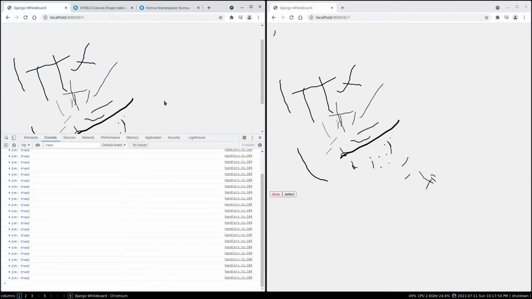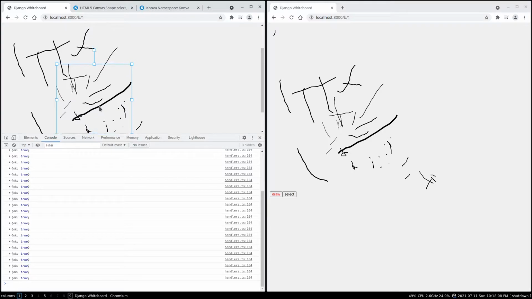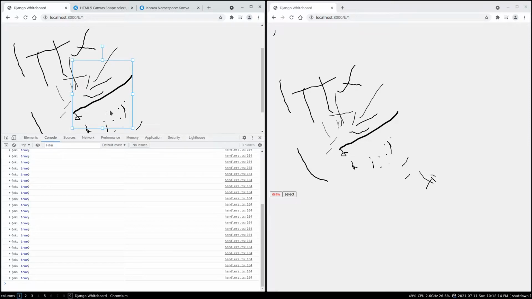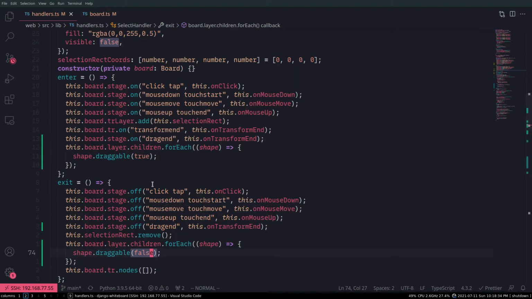Okay, I mean, there's a lot of things we can still improve. Like, I think the selection logic is not perfect. So every time I select those objects, it's apparent that I still need to click on the lines to be able to drag and drop it. Like I cannot click something here, so that's something we can improve. And sometimes if I do that and click here, now it deselects, and I click again, it selects some random object. I don't know which object is actually selected. But I think that's something we can fix later.